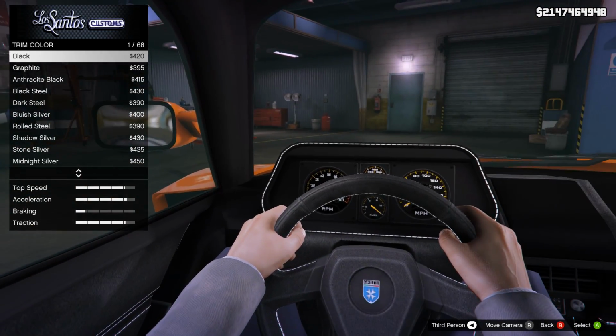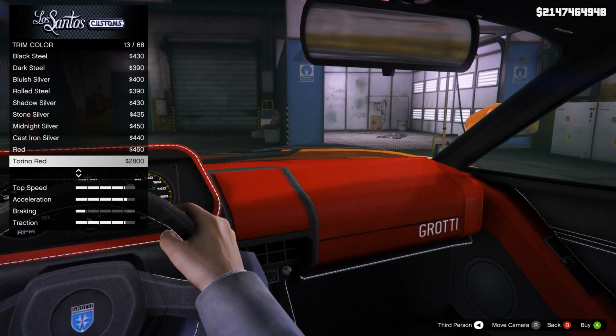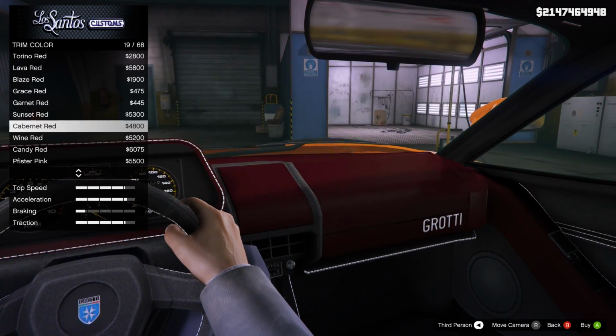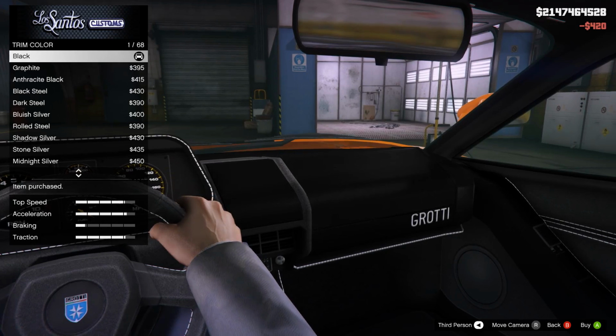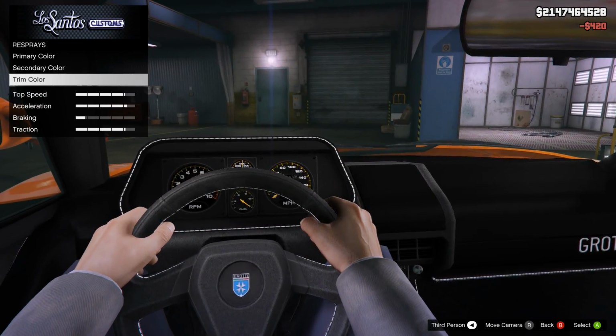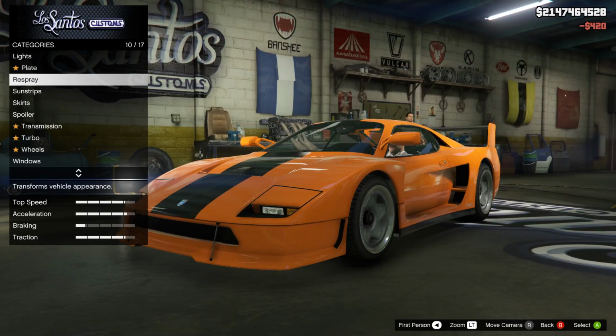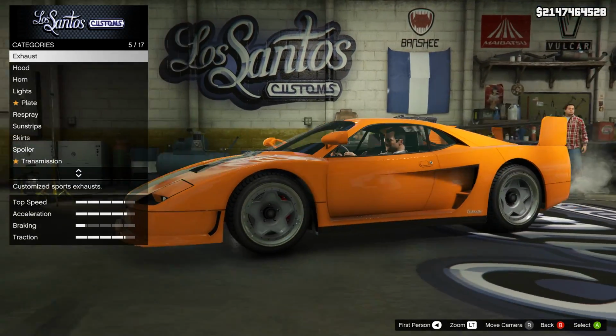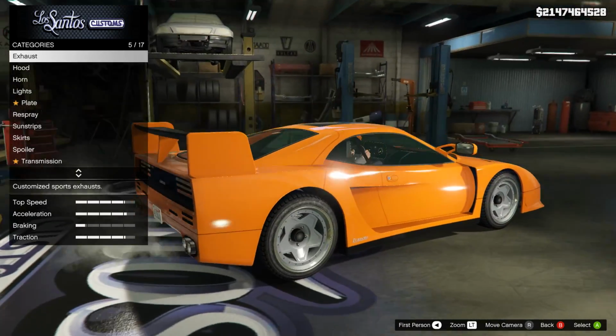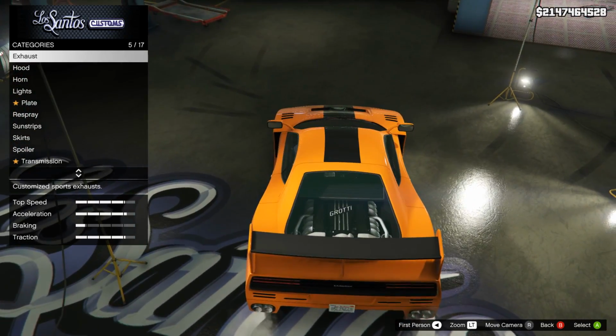It's quite neat, actually, that we have the option to be doing all of this. I don't know when trim was added as an option to be paintable. Again, I don't know, because I just cheat everything through trainers, basically. That, though, should be quite a nice... Yeah, I quite like the F40. Does that mean we have an orange... Oh, no, we have a black engine, of course, because the black was the secondary colour.